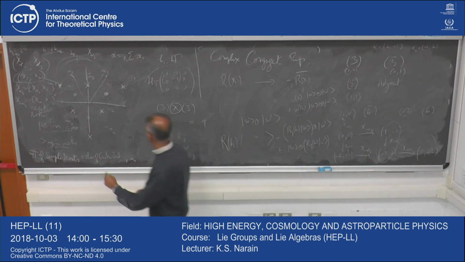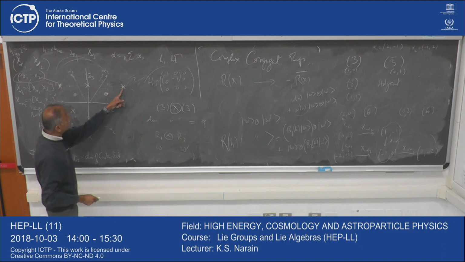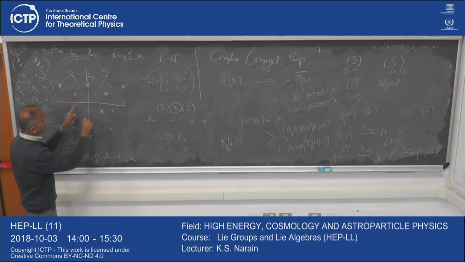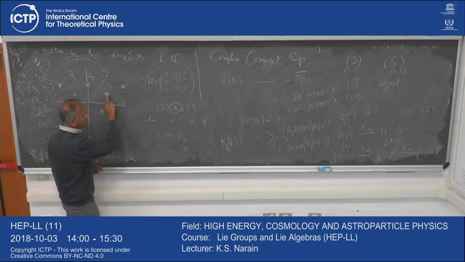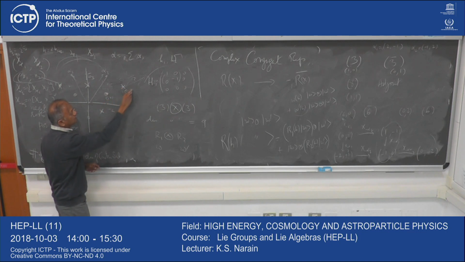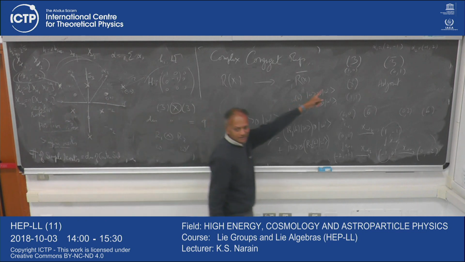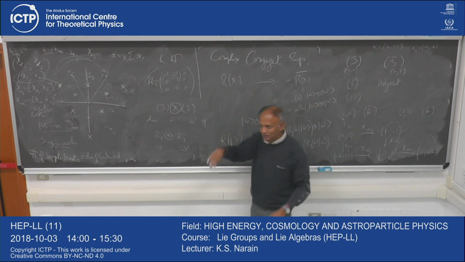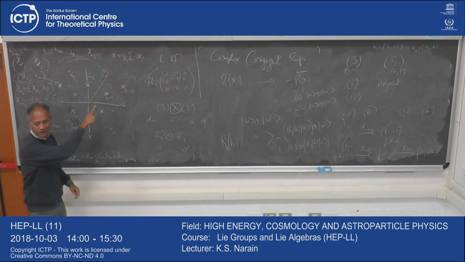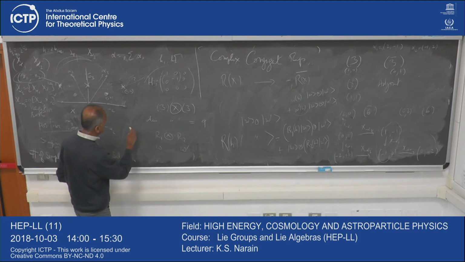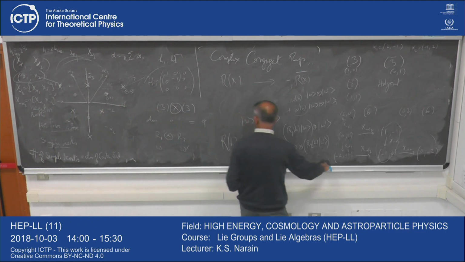Right? So let's see what are the states. For this one, you see, there is only one way of getting it, right? So now I'm taking 3 times 3. So I have to take all possibilities. So I can take this state from here and the same state from there, right? In that case, the weights will add and you will end up there. This was 1, 0, and now it will become 2, 0. I'm still using this notation, okay? Not the lambda 8 language, although I'm plotting it in the lambda 8 language, but I'm labeling them by H1, H2. Otherwise, all these root 3's will be floating around, so I don't want to write root 3's. So if you look at the number of states, at the level of 2, 0, we have only one state.